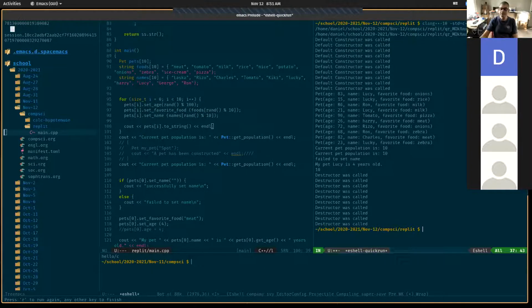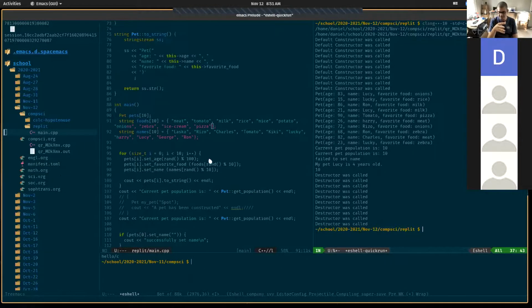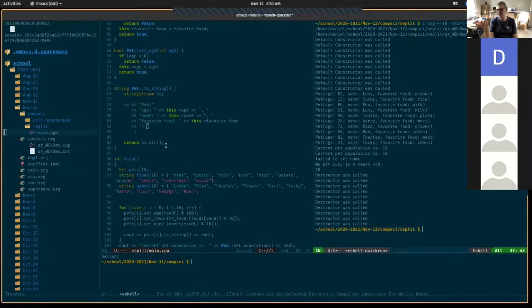There, okay, so you can see that it did everything. It's formatted things nicely. So that is your toString method, and that is how you serialize a pet. Now, if you are all happy with this and comfortable with the toString method, this is basically how you attach any method, right? It doesn't have to be toString. You can attach any method you want, right?